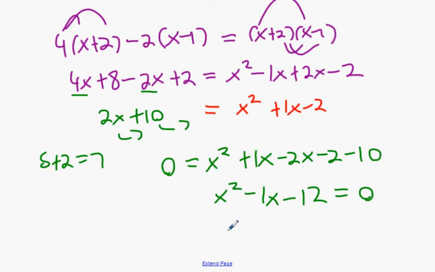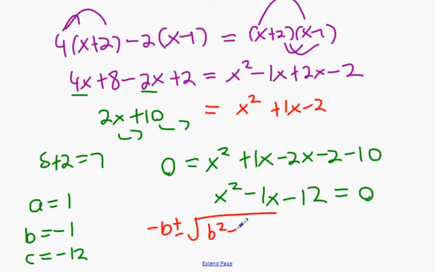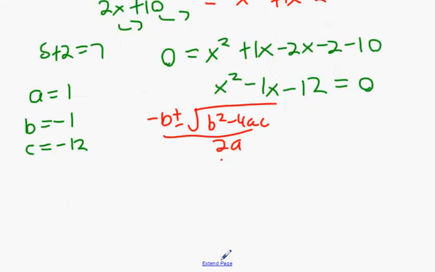Then you can solve using the minus b formula. I'm going to use the minus b formula because I want everybody to be safe for this exam. So a equals 1, b equals minus 1, c equals minus 12. Minus b plus or minus the square root of b squared minus 4ac all over 2a. I'd usually do it in the reference number, but I'm just going to do the minus b form this time. What you get here is this, guys. Minus b, if b is minus 1, minus b is plus 1.